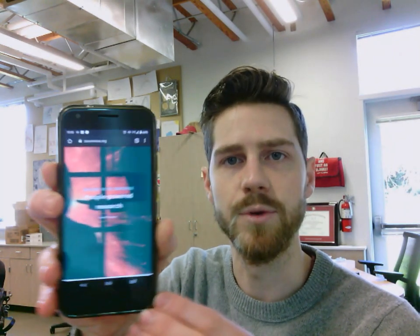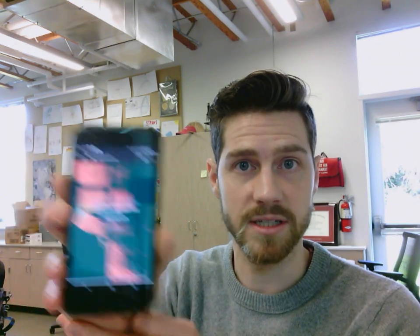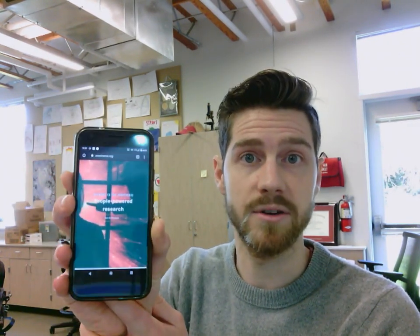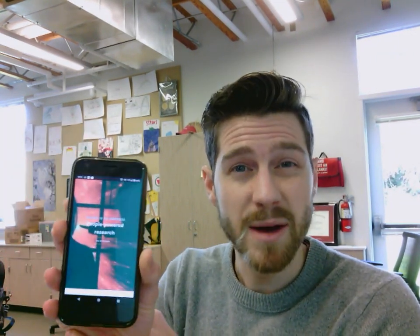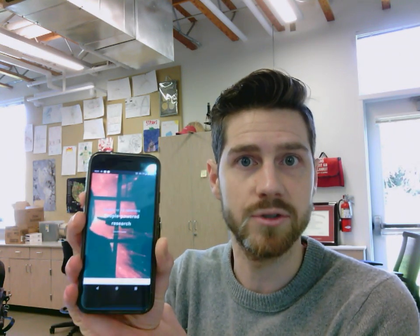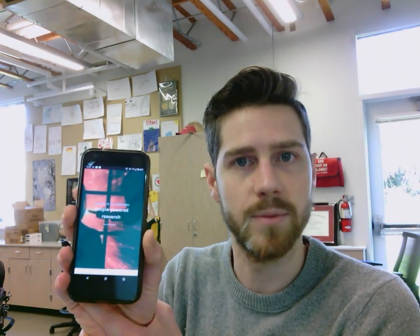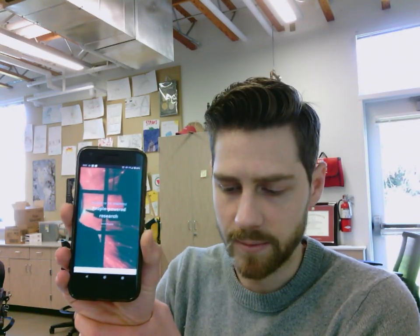You might have a smoother experience with the app, but either way, you're going to be contributing to ongoing science projects. Scientists around the world collect a lot of data, often from wildlife cameras that do observations when the scientists aren't there. But going back through and analyzing that data can be tricky. They can't look through hundreds of thousands or millions of pictures taken by cameras, so they crowdsource. They send these pictures out to people all around the world, and people like you can help identify what's in those pictures.